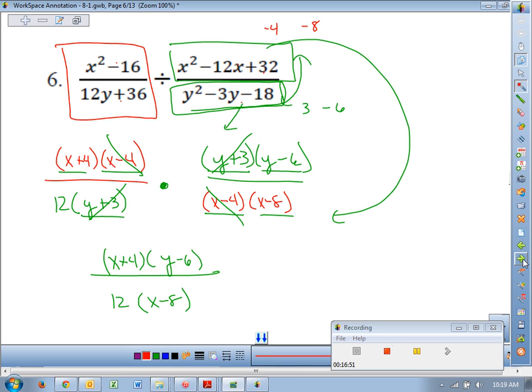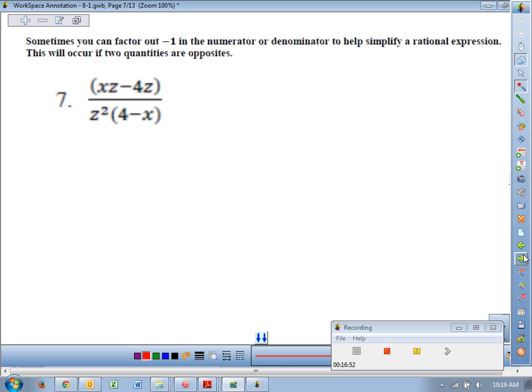Yeah. How'd you feel about that? Seems pretty simple, minus the fact that it's just factoring, right? It's all factoring. Now we'll throw a twist on it, okay? Sometimes we'll have to do a little manipulating and factor out a negative 1 out of one of these quantities. So let's just see what happens.